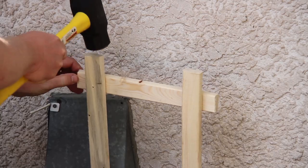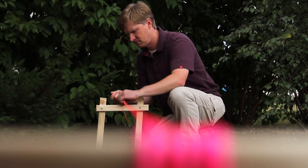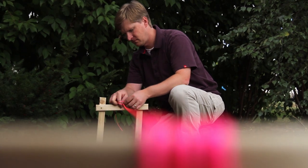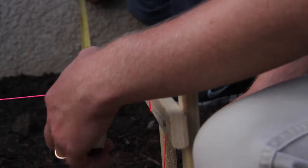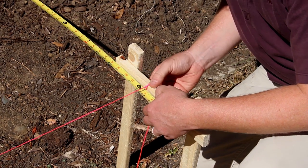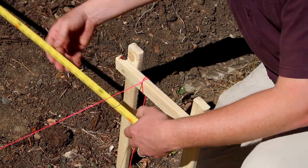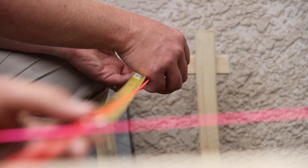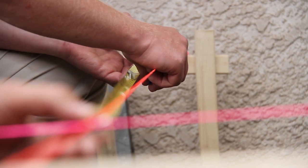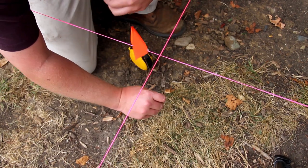The first step is to follow your building plan. The easiest way is by using a simple board and batten system. You don't have to get the stakes in the perfect location — you just need the cross piece roughly in line with the holes, and then you set the exact layout line with the string. I just shift the string to match the plan. I follow the same process for the cross strings and mark the post locations on the string with a piece of tape. Then I drop a plumb from each intersection or piece of tape and mark the ground.